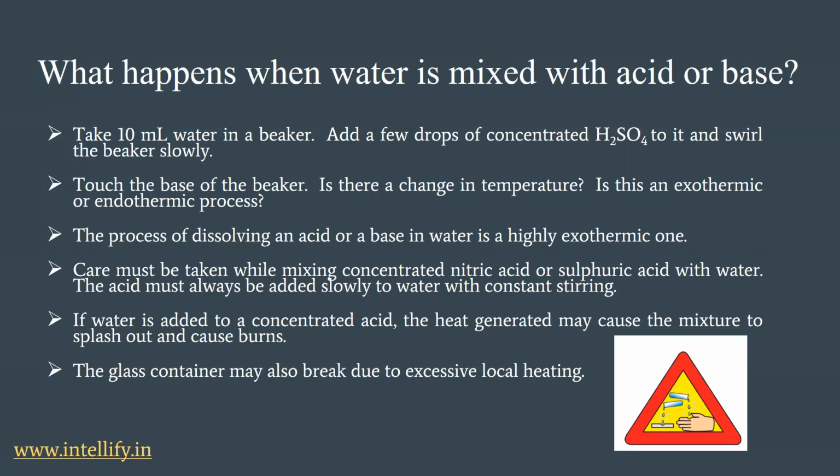Care must be taken while mixing concentrated nitric acid or sulfuric acid with water. The acid must always be added slowly to the water with constant stirring. You cannot add the acids very fast because it can cause burns, or it may even splash out. The glass container may also break due to excessive local heating. It is an exothermic reaction and this can cause a splash or burns, or the glass beaker can even break. You should go through the warning sign before you take or use any acids. These warning symbols are stuck on the containers where these acids are stored.